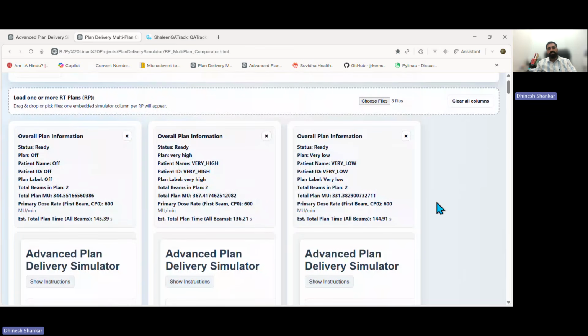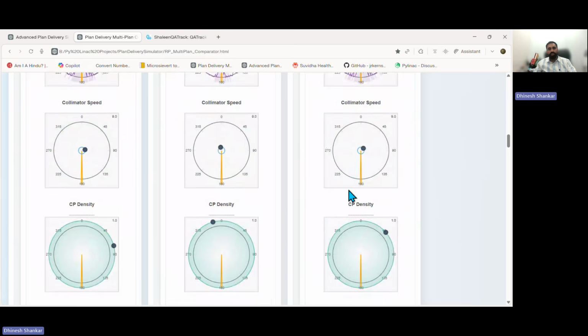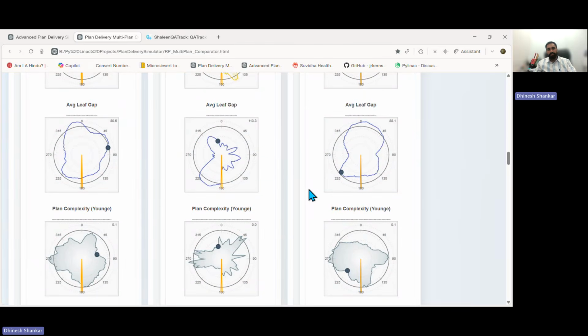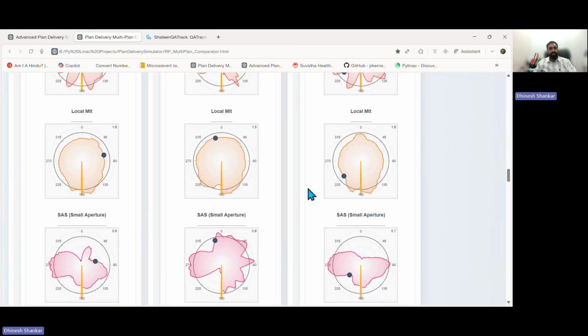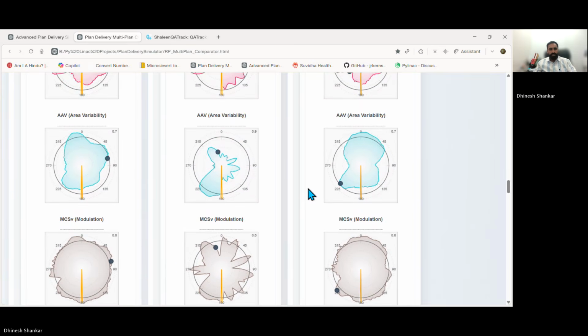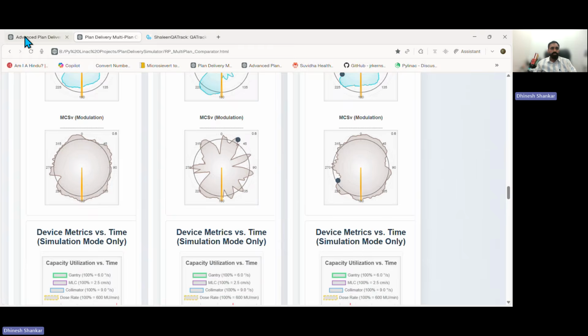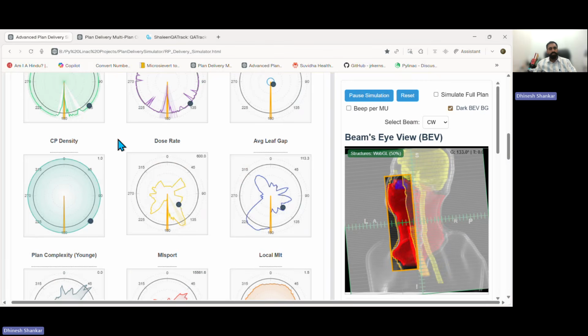For a single patient, we made multiple plans and we just want to know which one is giving a better plan. In this way, we can compare and justify it based on the results. In short, we have two different sets: one for a single plan, the second for multiple plans.